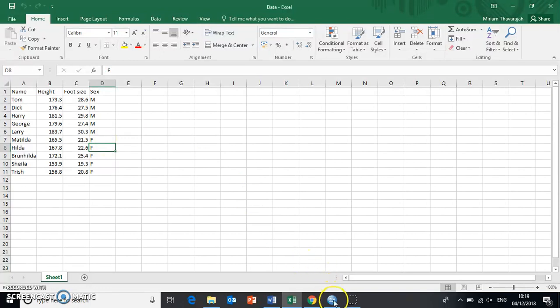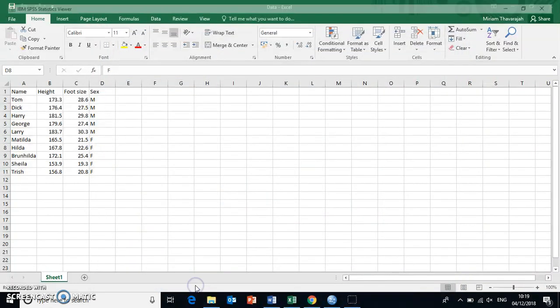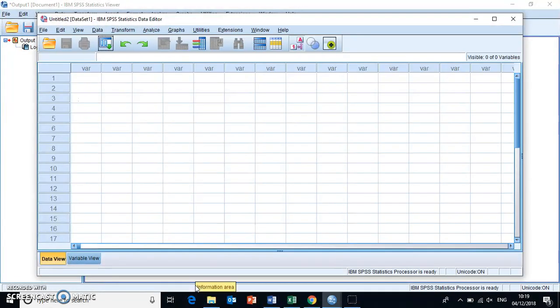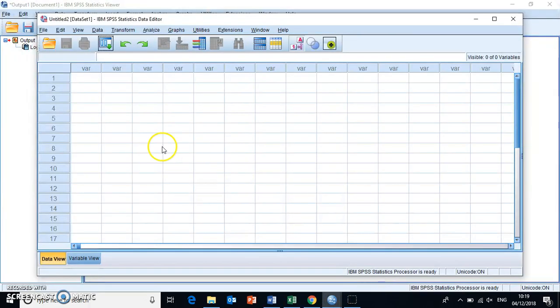Okay, so once this has launched, this is what you're going to see. And the first thing you need to do is just to select saying that you want to create a new data set, unless you've already created one recently and then you've got like a history here of things that you've created recently. So I'm going to click on new data set, and you can either double click or you can select open. And then a couple of things will open here. One is an output file. That will display all of the things that you do. If you calculate any descriptive statistics, this is where you'll find them. And then the other window that you have is your actual data window.